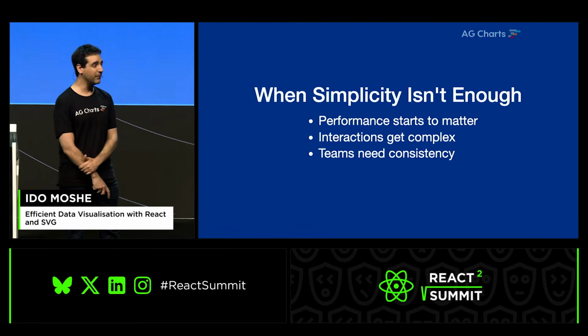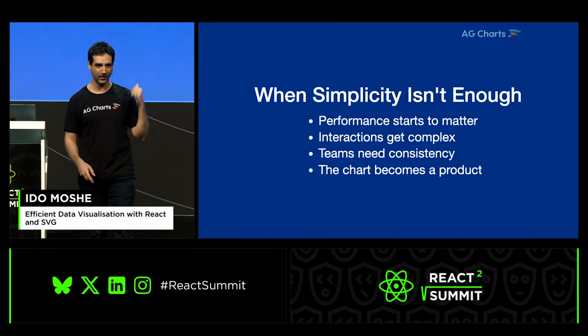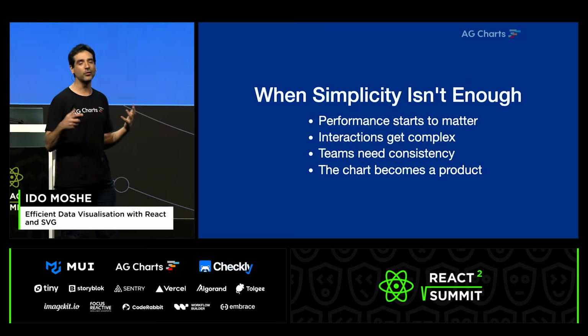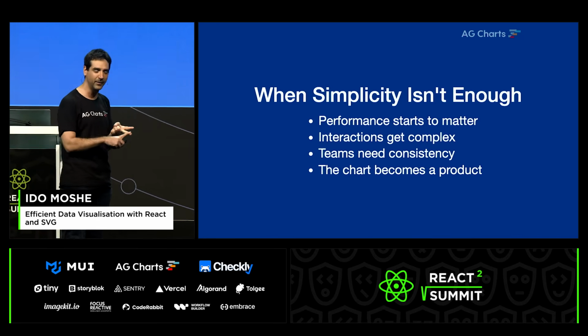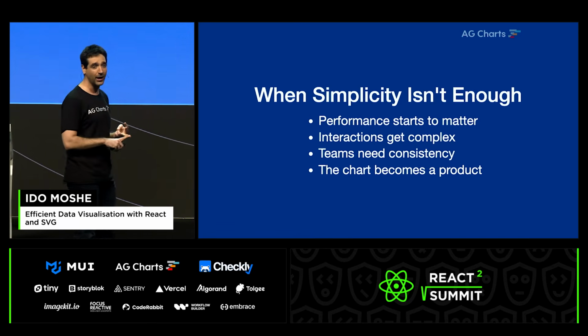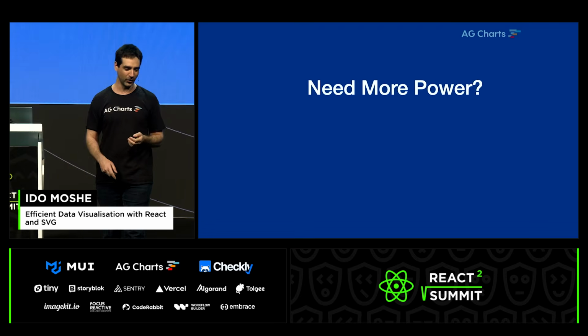If you have multiple teams working on it and each one needs another thing, which basically comes along with the other point, it sort of becomes a product all by itself. You need to do data validation. Maybe you need to support some theming inside this thing. You need to allow a lot more configurability. Then that's a point where I also might have just moved to a library.